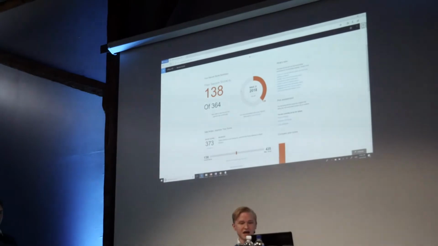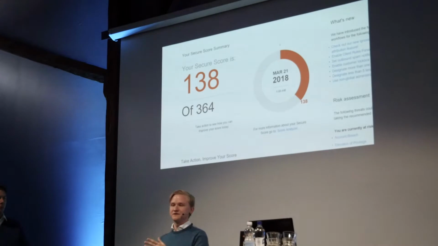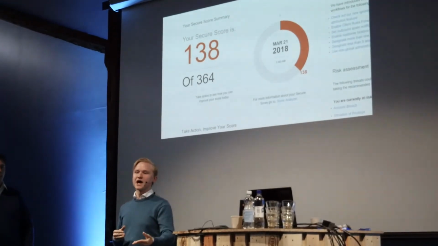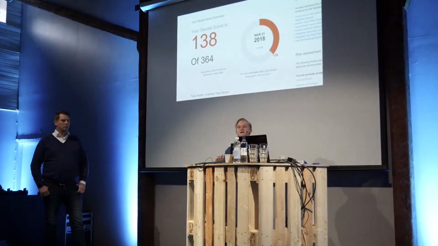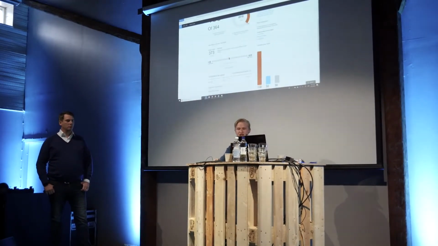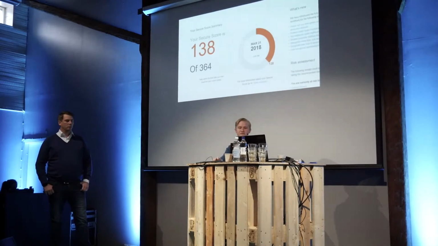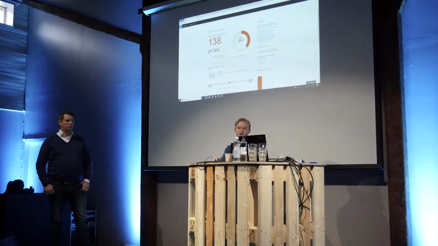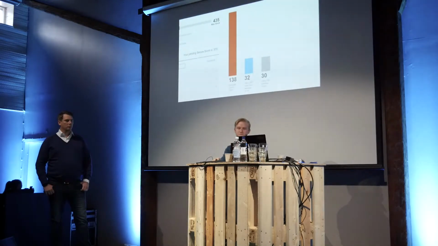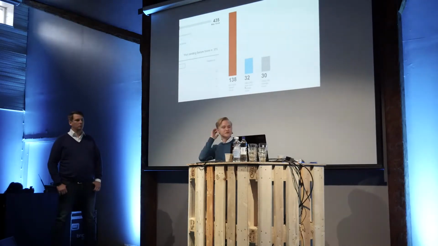And in my environment here, I have a score of 138, and the score is compiled from different features. For example, do I have MFA enabled on my admins, on my users? Am I reviewing my log files on a regular basis, and things like that? And if we look into my score, it says 138 out of 364, which is my target score in this tenant. Still, if I look into the average score, the average score for my seat size is 32. So there is a lot of room for improvement here.